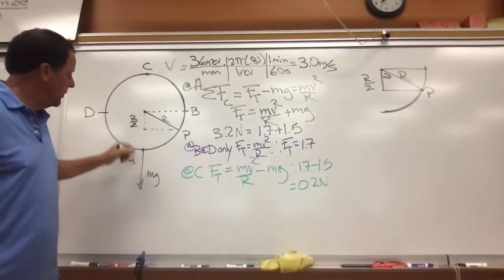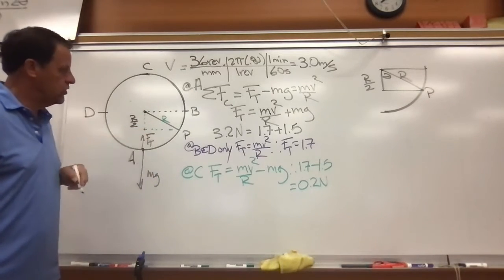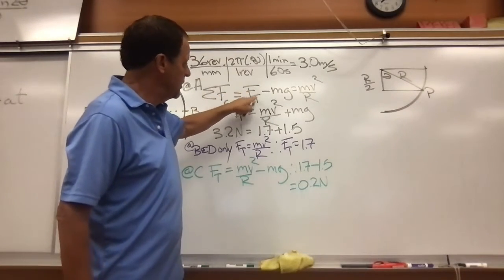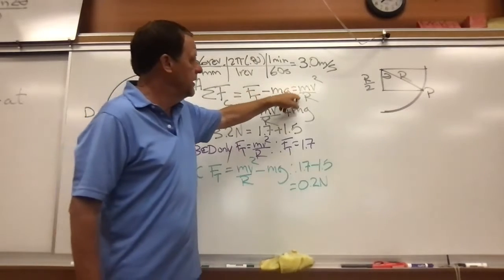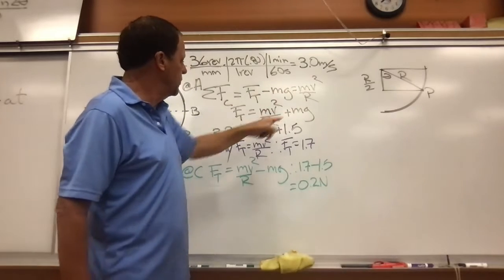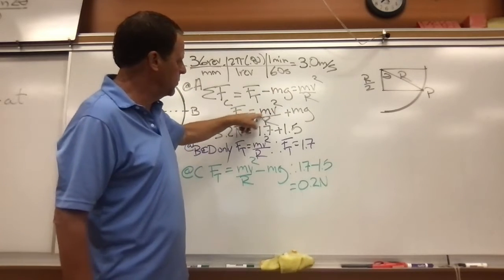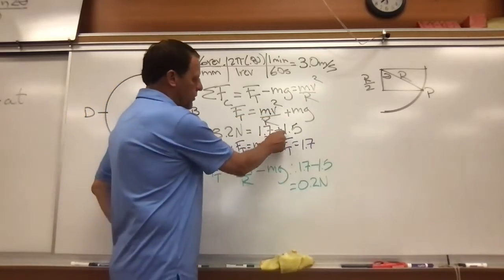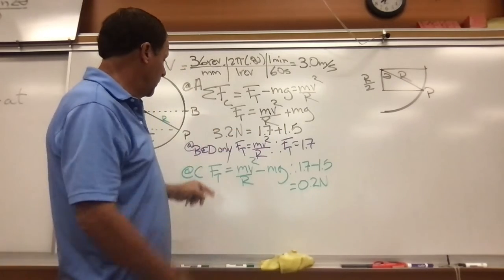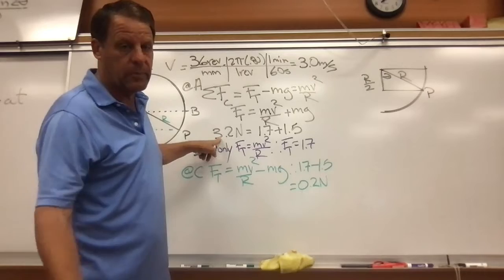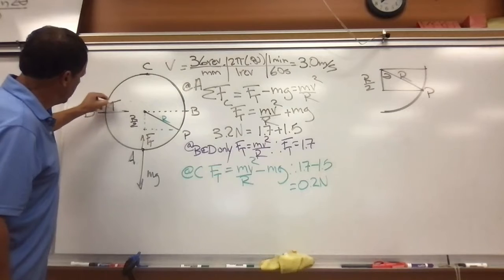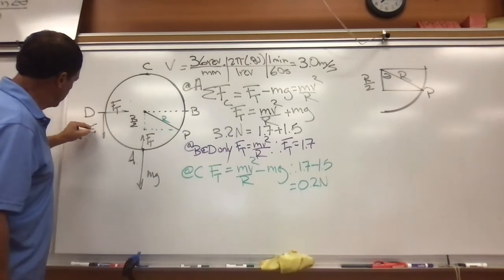In the first question, we are right here at point A, and we know mg, or the force of gravity, is going down, but we also know the force of tension is going up. Just to recap, the sum of the forces towards the center is the tension minus mg, because it's working against us, equals mac, which is mv squared over r. We switch this over, and we get force of tension is equal to mv squared over r plus mg. We get 1.7 and 1.5. I think that was 1.47, but regardless, when we add that together, we're going to get 3.2 as opposed to 3.17.